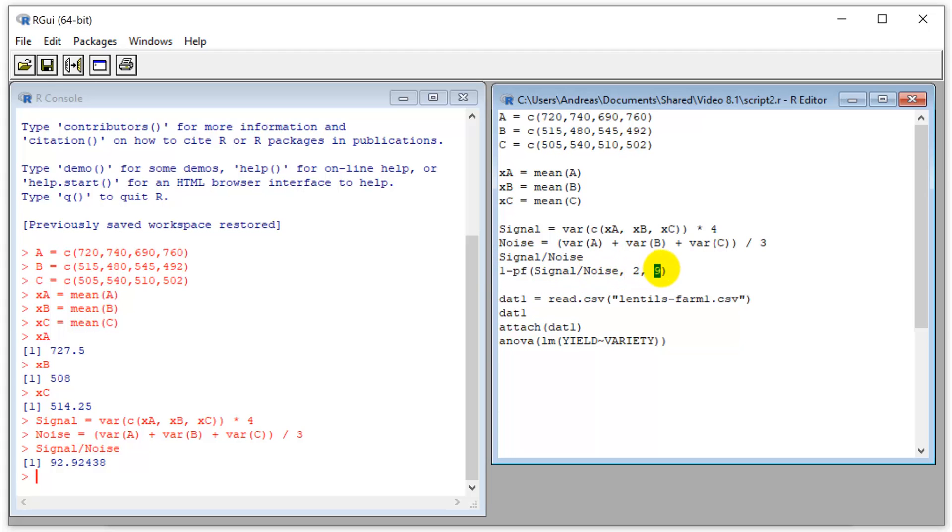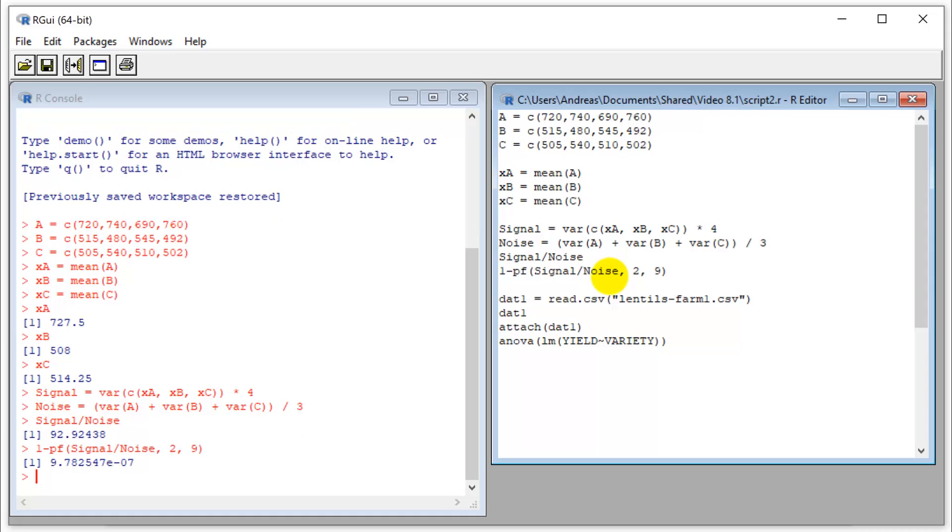There's also two types of degrees of freedom that we have to enter there. I'm just going to skip over this for the moment, we'll look at this in a minute as well. We're going to do that unit conversion here just to see if our code works. This gives me a very small p value with seven zeros here.